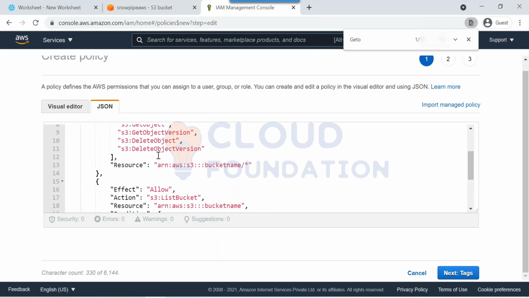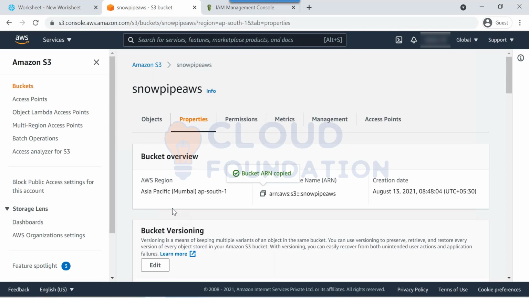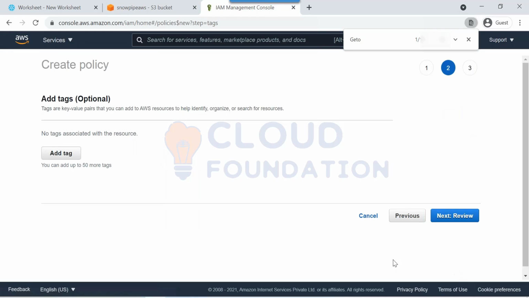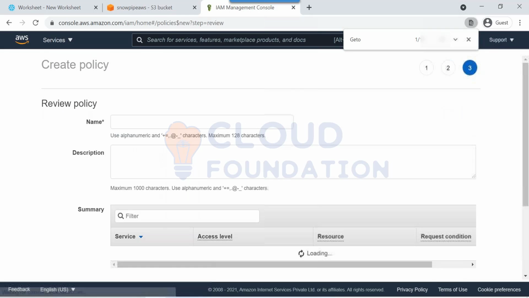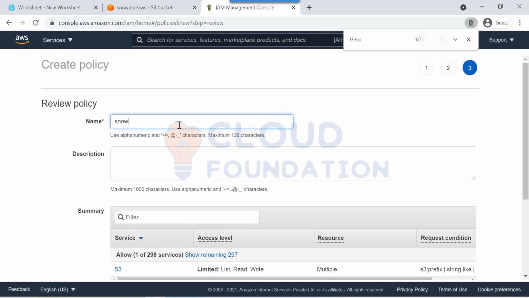Now I need to change the bucket name. What is my bucket name? SnowPipe AWS. So I'll come here and change this bucket name to that respective bucket. Click on next, tags, next, review. You need to give this policy a name: SnowPipe policy.